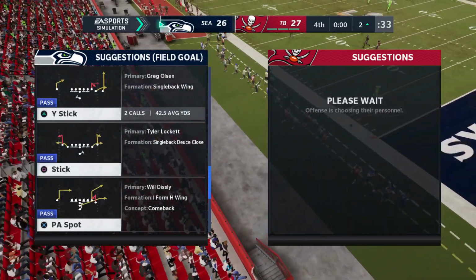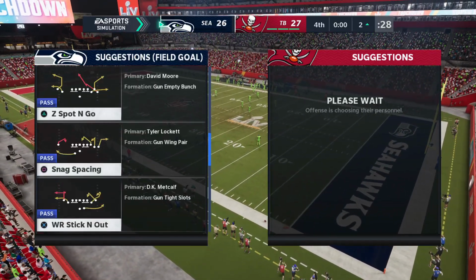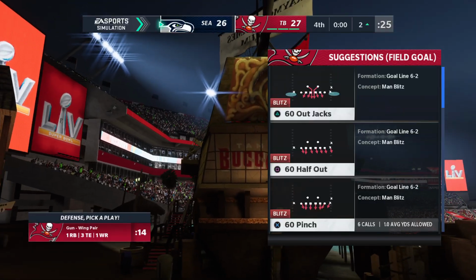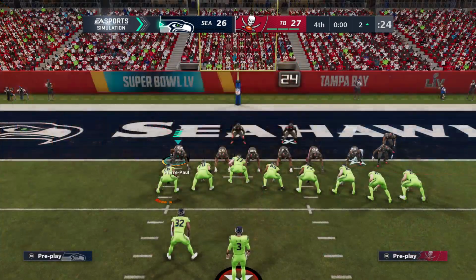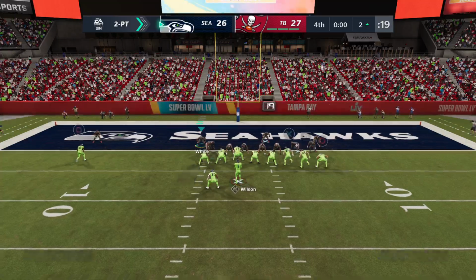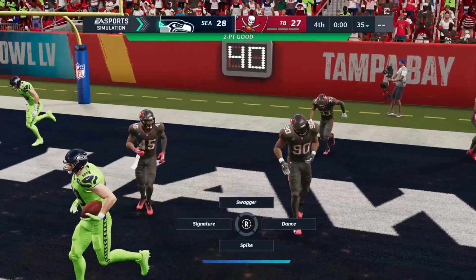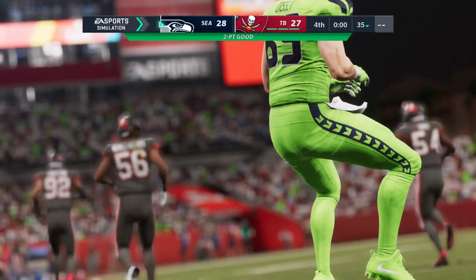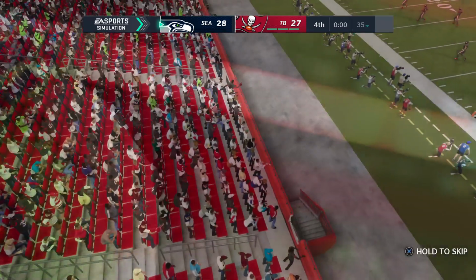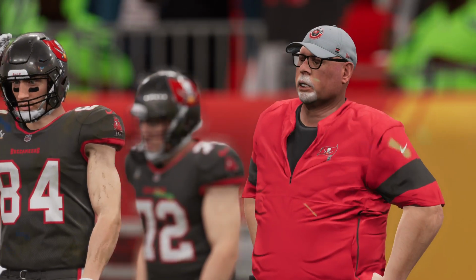Wow. And that touchdown means a decision has to be made. Do they kick the PAT and tie it up, or do they go for 2 and try and win it right now? It's a huge roll of the dice, a 2-point conversion to decide the Super Bowl. And he's got it. It's caught. What a call with no time remaining. And with that 2 points, they win the game. And the Seahawks are the class of the NFL. Seattle wins the Super Bowl.